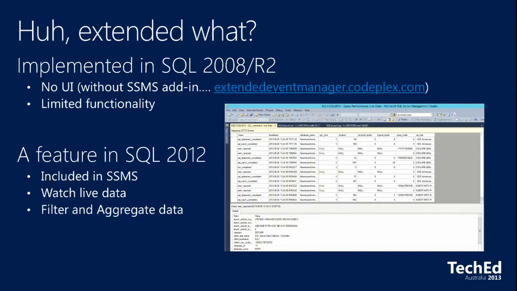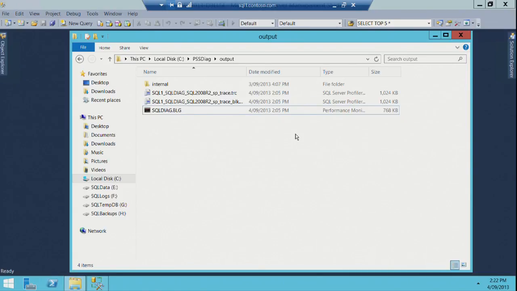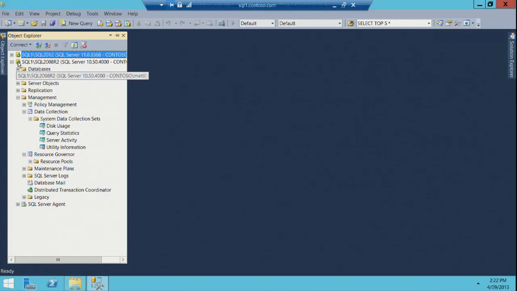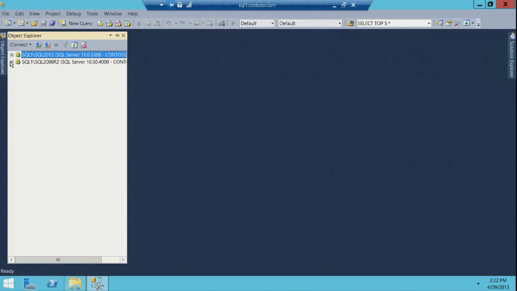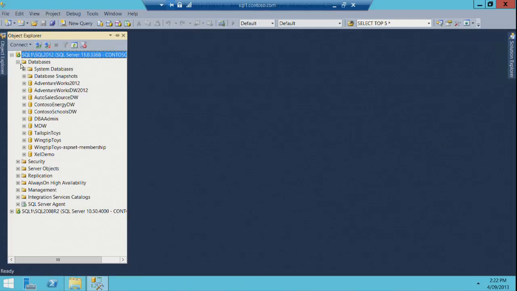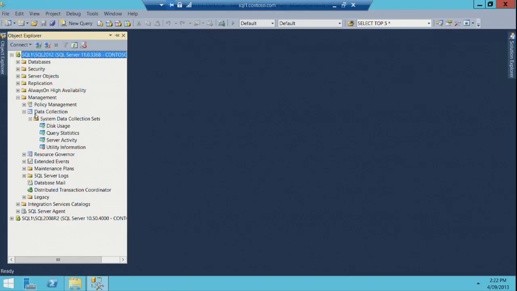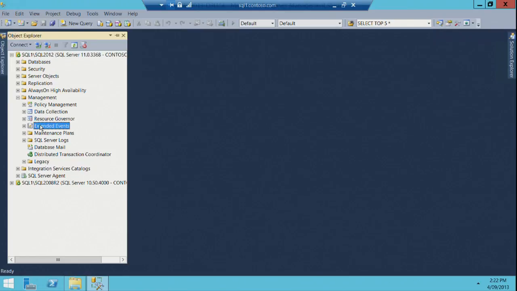And yep, I'll actually switch back and show you how simple that really is for those that haven't used it. There is a really big reason why I'm showing this too, so I'll point that out after going through this. So, just my 2012 instance, and if we go down again under Management, I'll just get rid of data capture. So we have the extended events aspect.